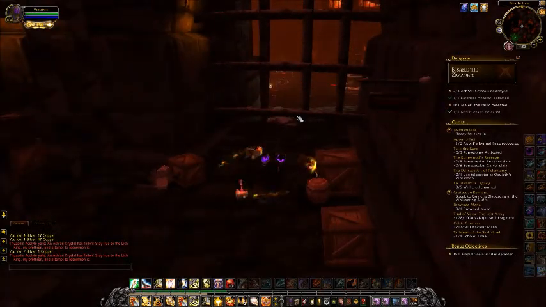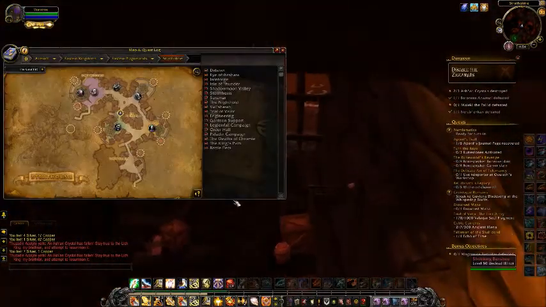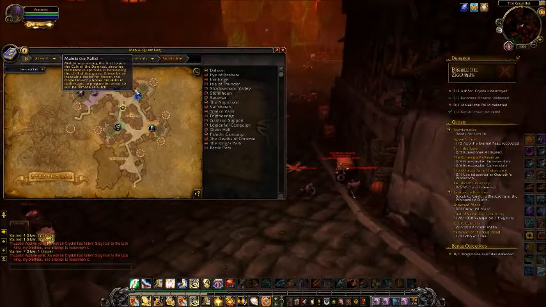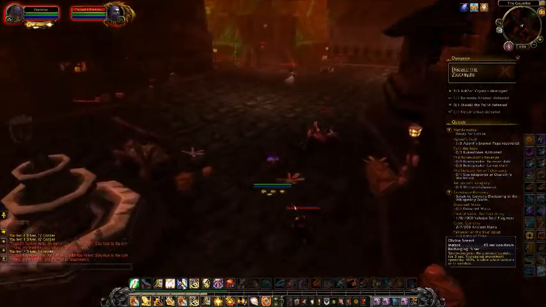But the thing is, this dungeon is used to characters being much lower level, and it takes a while when you're low level to kill all the bugs, so you are gonna have to wait in this little trap for a while. Then once you get through here, run to the right and kill this boss, and then we can skip the fourth boss of the instance.